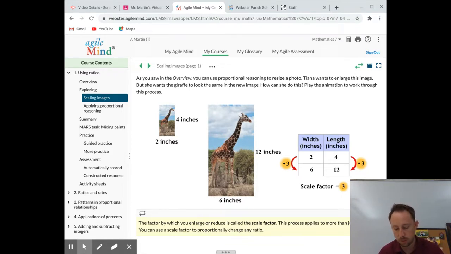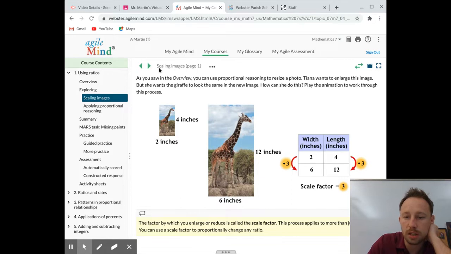All right. So does anybody have a question about what a scale factor is? All right. So when we think of the word scale factor, what I want you to think about is that the scale factor is the number or the factor that is being multiplied by the original ratio. And so we're multiplying that number or that factor by both parts of the ratio. So in this case, 2 and 4 were both multiplied by what number? 3. Good deal. All right. So we're looking pretty good so far. So let's go on to our next page.